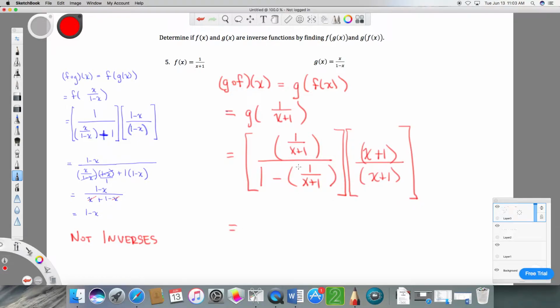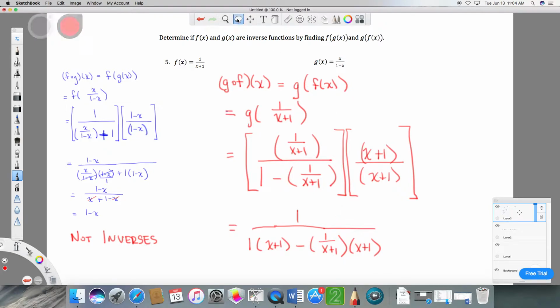When you multiply fractions, it's very easy. You just multiply straight across the numerator and straight across the denominator. So these numerators are inverses of each other, and they have a product that's just 1. Now, this x plus 1, by the distributive property, I take it, and it multiplies both terms here. So let's write that out. Here, this first term is 1, and it gets multiplied by x plus 1 because of the distributive property. And then we have the second term, 1 over x plus 1, and it gets multiplied by x plus 1 because of the distributive property.